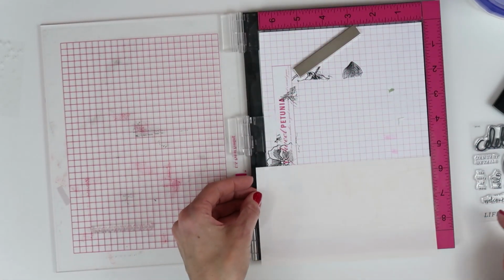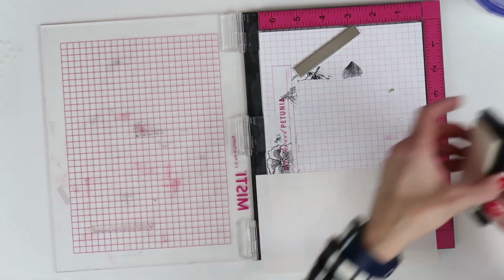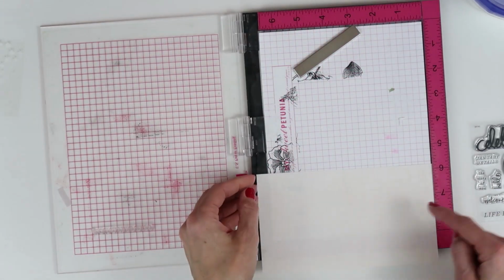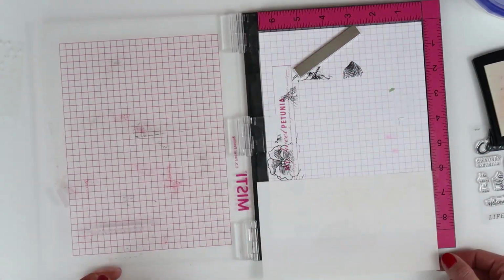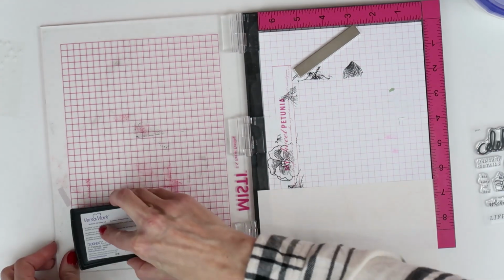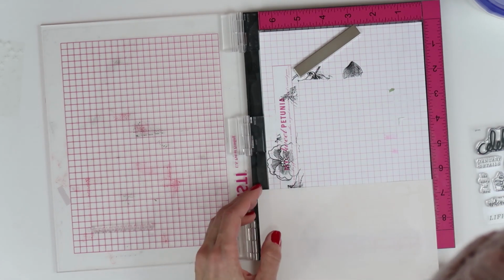And just keep in mind that the corner tool that I used to originally make the placement of my stamp is 1/2 inch thick. So if you don't have that tool, you could just move it 1/2 inch up, and then I just did 5/16 inch. So it was basically 5 little marks that I moved down.